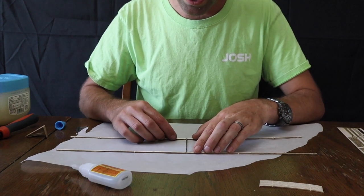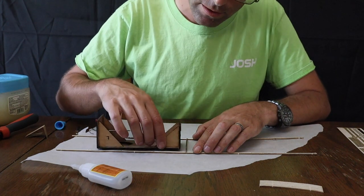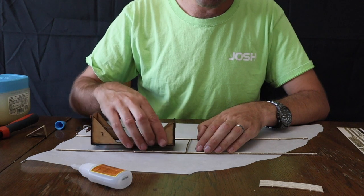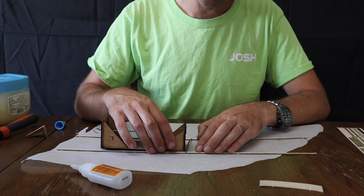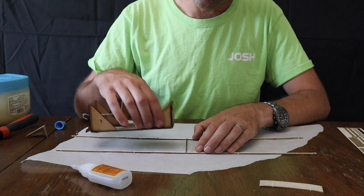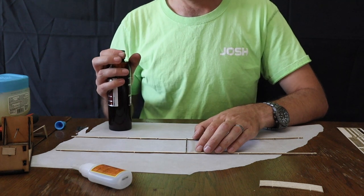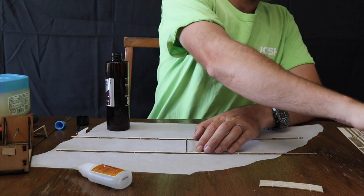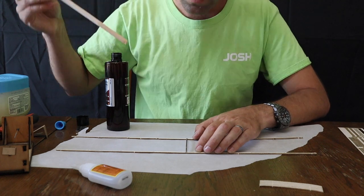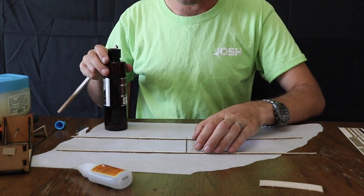Now it's important to try to keep these squared up, and if it becomes an issue, you could actually bring something in here as a gauge that, yes, that's square and not, say, skewed off to the side like that, because now you're going to have a crooked wing. So if you slide back together, you can check over here as well. And with that all stuck together, dab some glue on, or some accelerator.